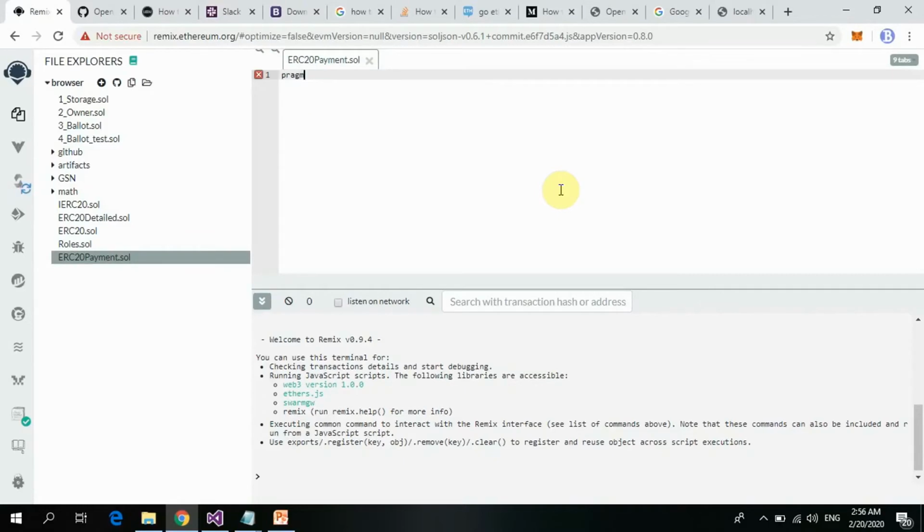In each Solidity file, you start with pragma. This is just to tell the Solidity compiler which compiler version you intend to use. So as of this, I intend to use a compiler above 0.6.0.